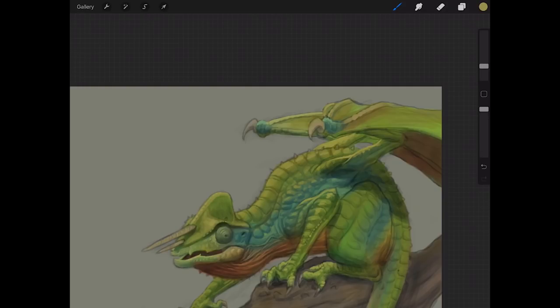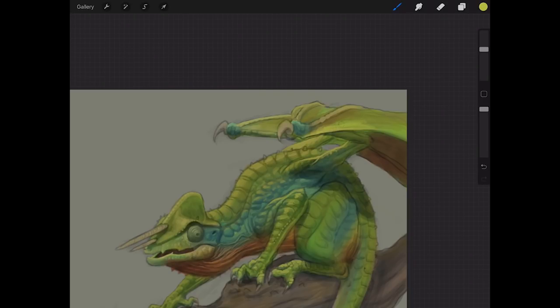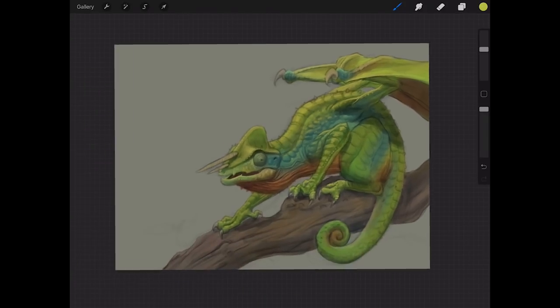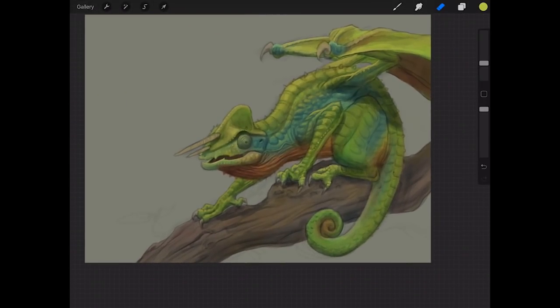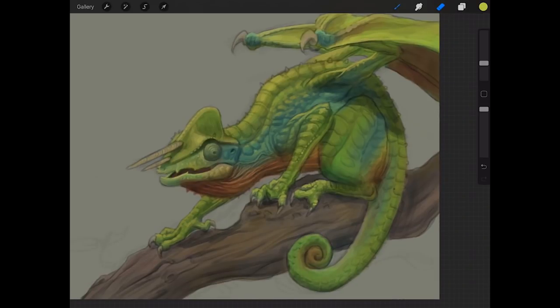Getting these wings in here. This green. All right, really pump that up there. Okay, I'm also going to use the same green up here on some of these parts on his back, just because I really like the color that it's given me. All right, so we're almost done with the reptile. Let's go ahead and move on to his legs here.